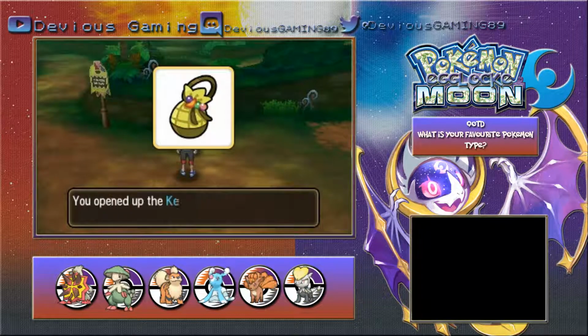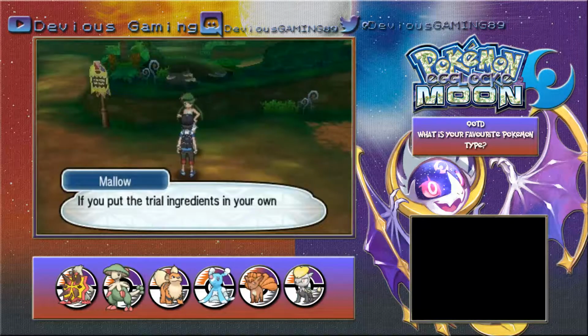So we have obtained the forage bag to pop all these trial items in.